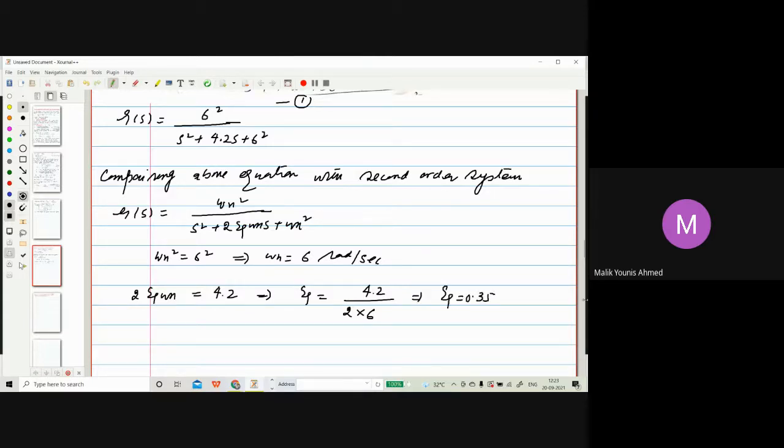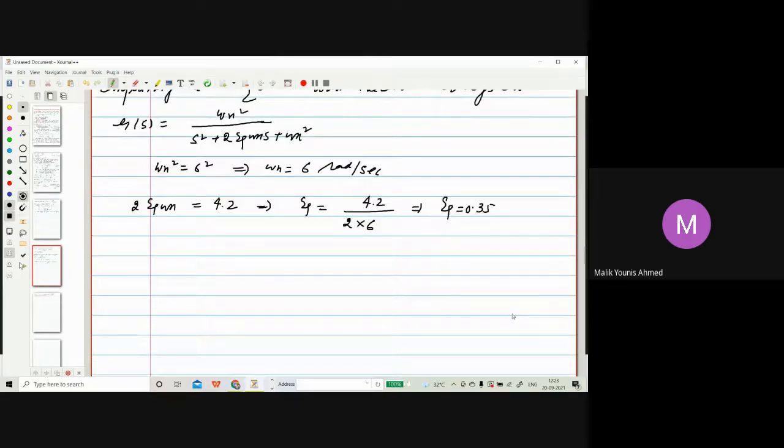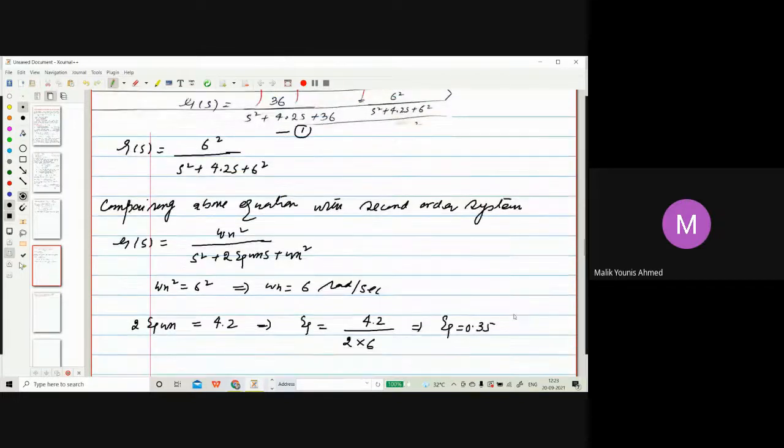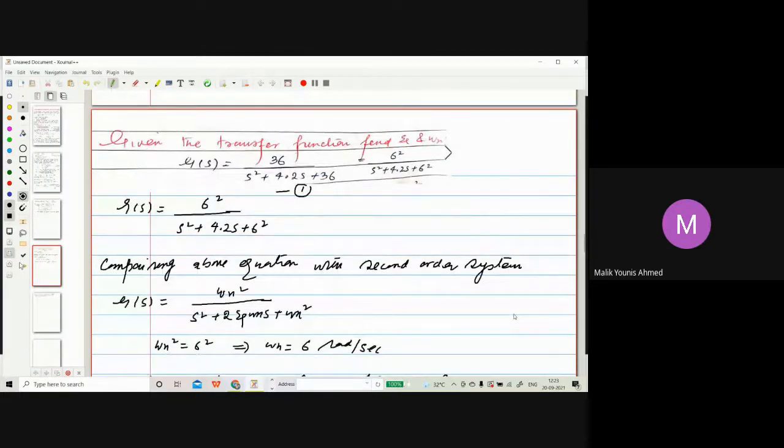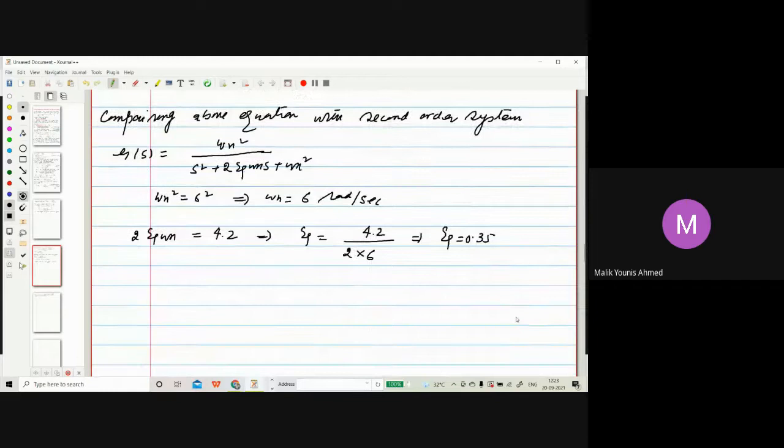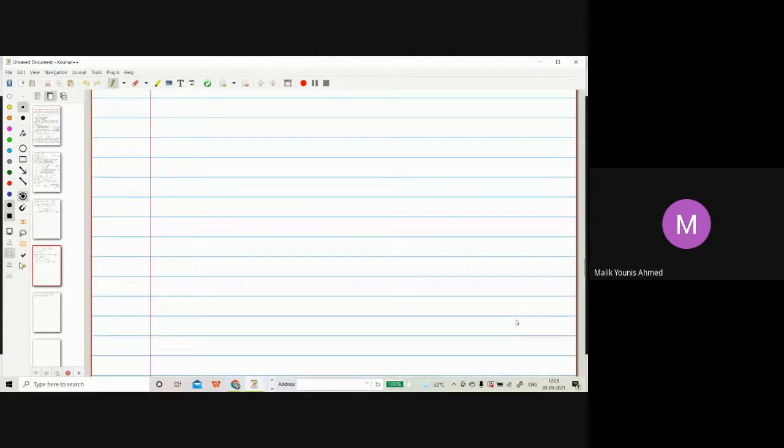Oh, before this, actually I have to take one more thing. Anyway, we do this numerical later. Xi is 0.36. Okay, so this is the value you have to find. This was a small numerical to find xi and omega n, but later we have to interpret also. So that was a numerical, and we have got the values.